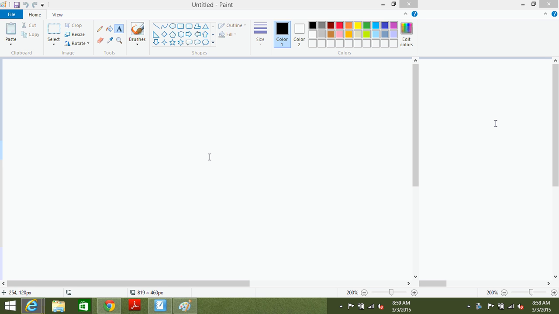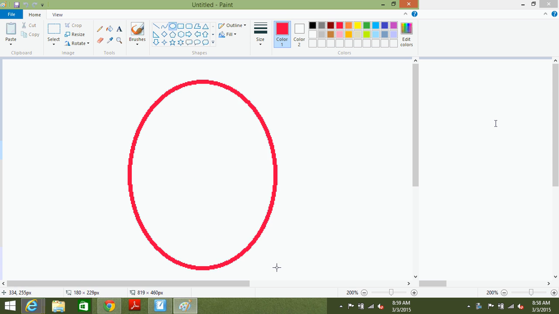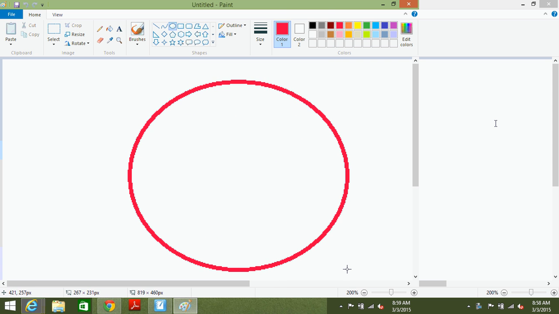The first thing I want to draw your attention to is if you go up here in the shapes box, I want you to find a circle. And we're going to draw a circle using red. I want you to use the color red for your circle. So I want you to make a red circle on your paint canvas.